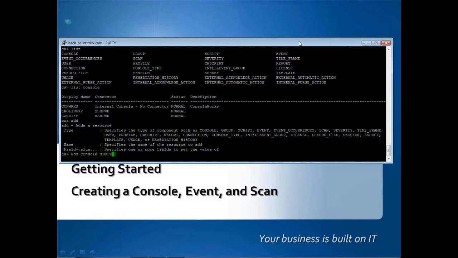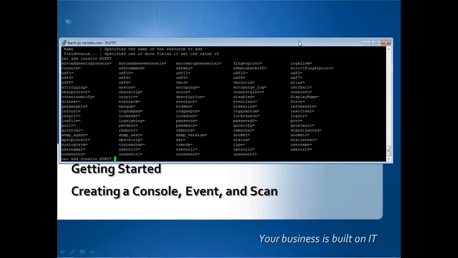And then we need to specify some fields. To figure out what we need to specify, we can type the tab key again, and we get a list of all of the fields that are possible to be set from the command line interface. As a minimum, we're going to need to set the port field, which is the domain name and path for our console. So we will set that right now, and then we need to set the socket.